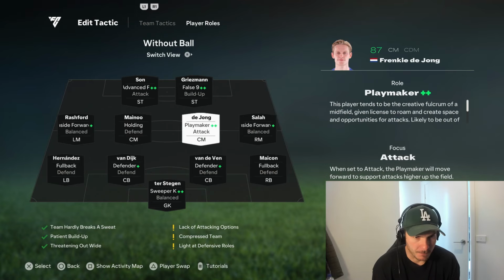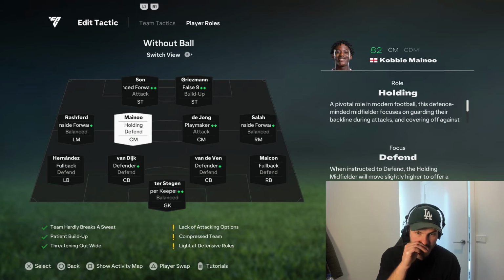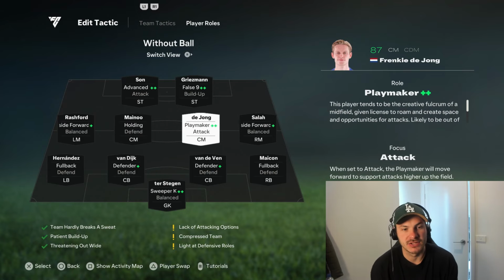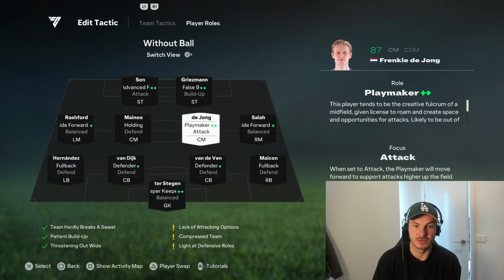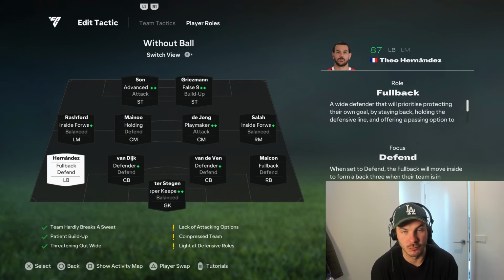And in the midfield, we've got Mainu, evolution, which is nice and quick as well. One holding, and one playmaker. So that's what I do with my center mids. I have one holding, stays back, and one playmaker, which is De Jong. Great passing. Also, De Jong is very flexible. He can defend as well. Amazing defense.